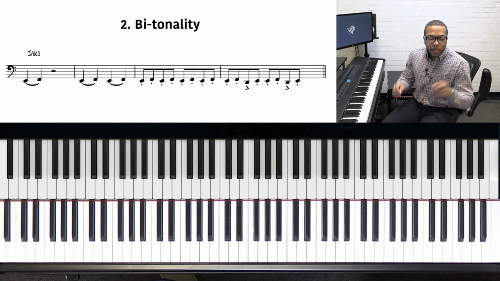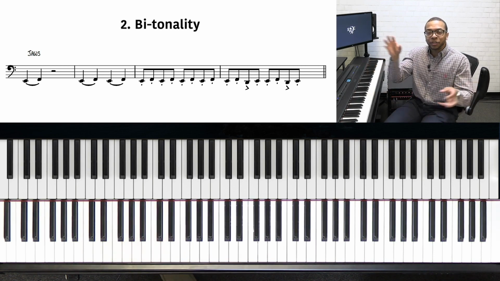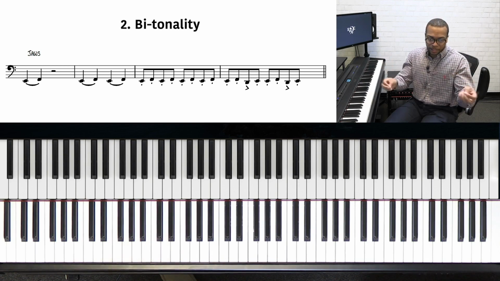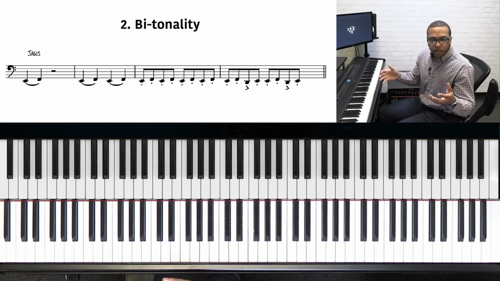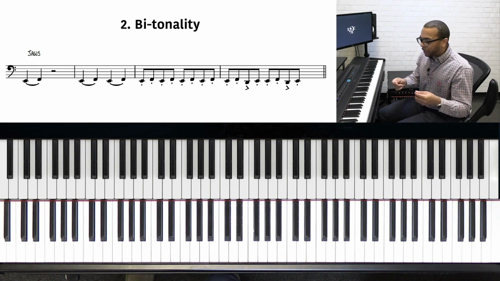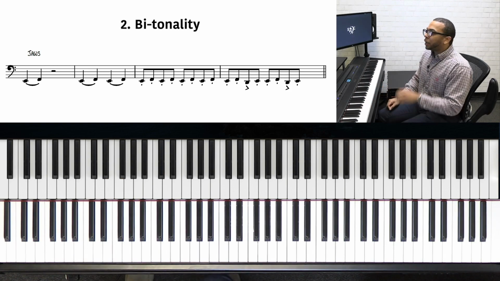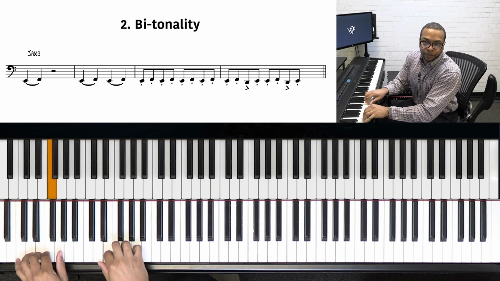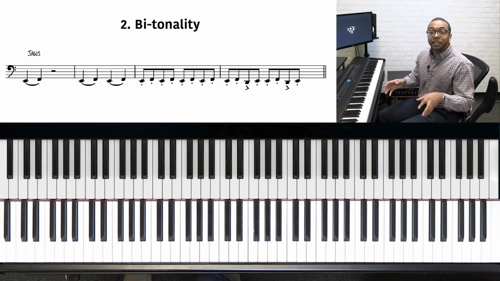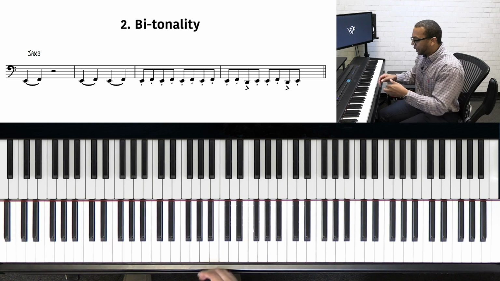All right, so another technique that you can use is called bi-tonality. That is where we combine 2 different chords from 2 different keys. I like to use Jaws as an example. So we talked about it melodically and how it evokes that dissonant interval. Williams decides to, after the shark is moving along in the sea, going after his victim, harmonize it. And he harmonizes it using bi-tonality.